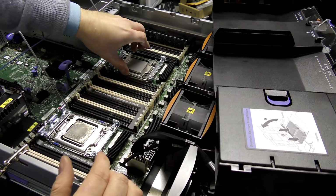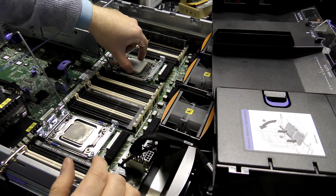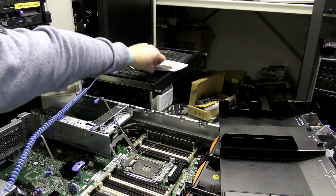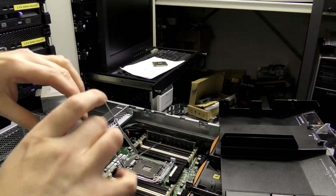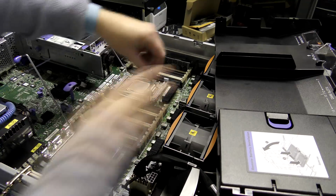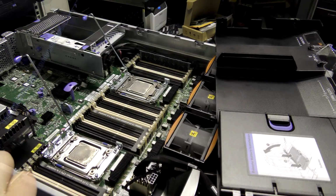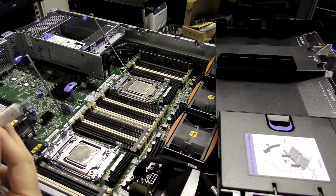So we'll take this one out. Put that over there. Take that one. And put that in instead. This one goes down first and then this one goes down. So CPUs are in, we need some heat sinks. This one, well, needs cleaning. So I'm gonna put on some of this thermal compound, and, oh, I'm running out of that.